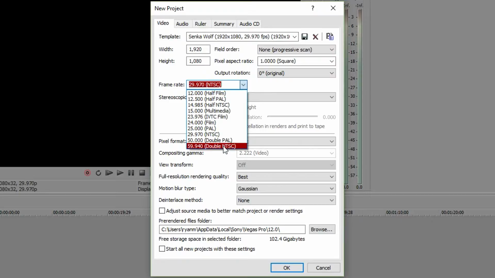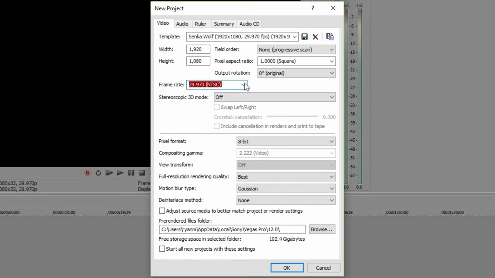Obviously you can use the 60 FPS option, but some computers can run games easily, but when you start recording, recording software can hit your performance quite badly sometimes and drag your FPS down. If your FPS isn't at a constant 60 and it's flickering, it's going to cause an issue when it comes to rendering your project. So I recommend sticking with the 29.97, which is also 30 FPS.